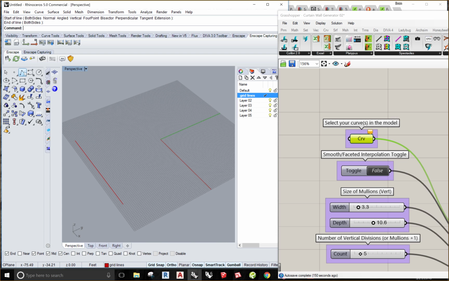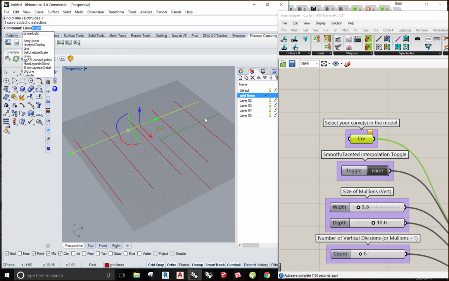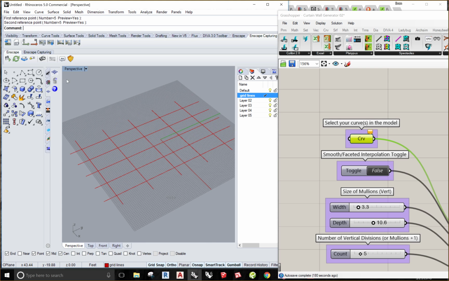All right, I'm just going to take that and copy it. Actually, let's do an array. I'm not the fastest at this, so let's see. Items, let's do 5. And there we go. Okay, so there's grid lines in that direction. And I'm going to do grid lines in this direction, and let's array it again. I'll show you what is going to make this so powerful in a minute. 5 again, and let's do them at a different module.